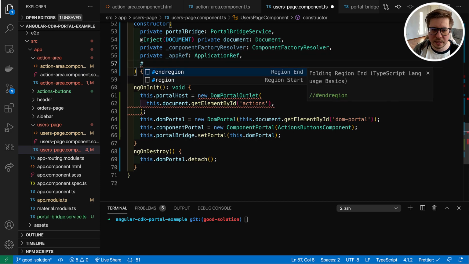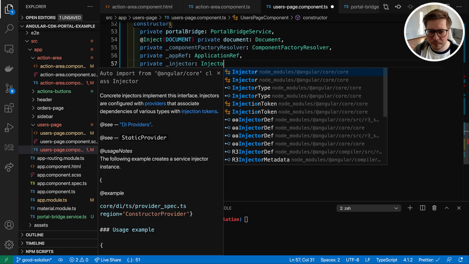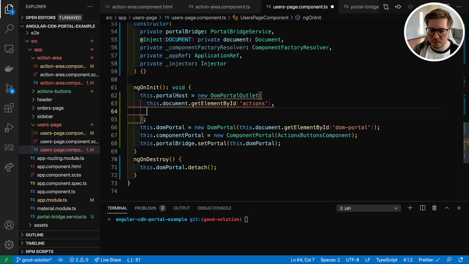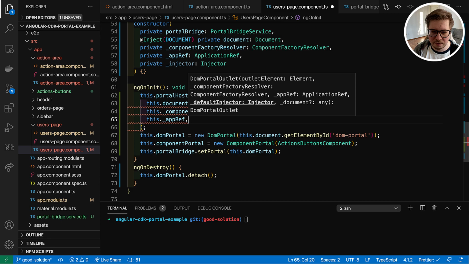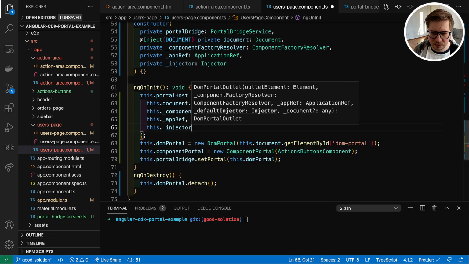Here we go. And then we need also the injector. Let's inject our injector. All right, and now we can provide all these things here: the component factory resolver, then the application ref and also the injector.